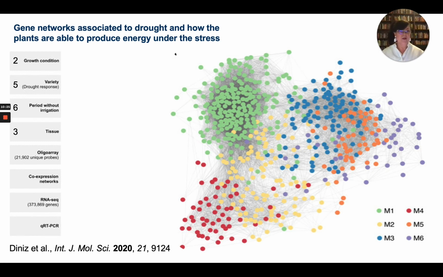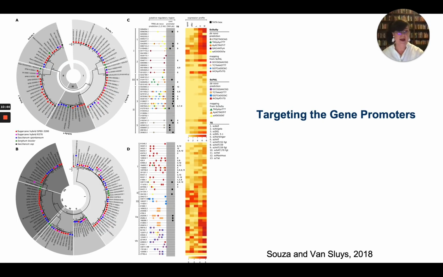interest. But to really be able to control carbon partitioning, we have to also go towards the definition of what are the best promoter regions that could be used for gene expression regulators. We need to consider that sugarcane is a very complex plant. So, going back to the beginning of my talk, I mentioned we have around 10 copies of each gene.